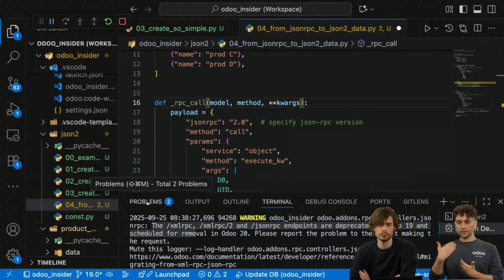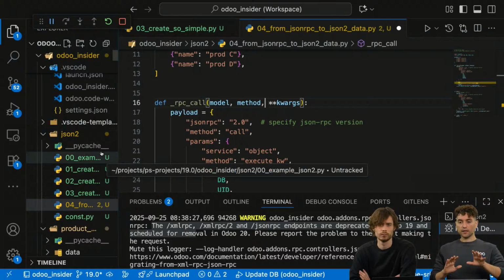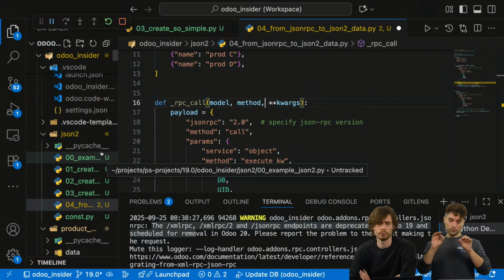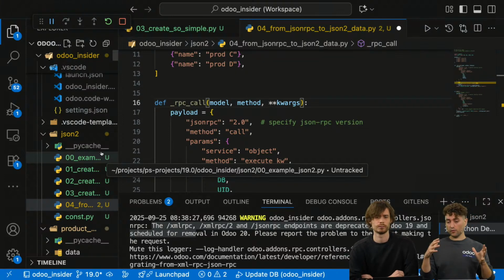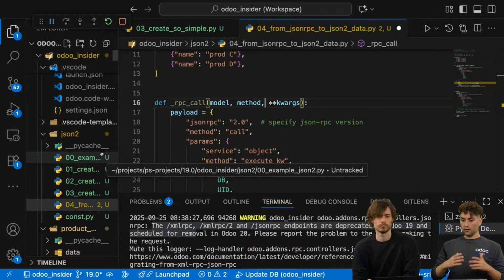So let's edit my function live. I imagine that you might have a class that is like your helper class, because I don't think that you are crafting a JSON-RPC call each time. I think you have something that removes lots of boilerplate, and that will also make it easier for you to perform the call.